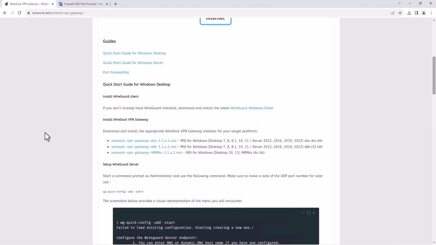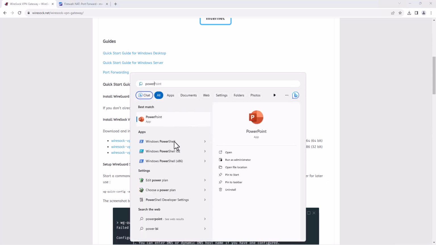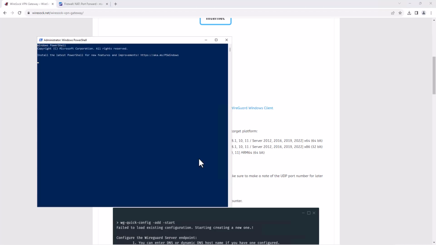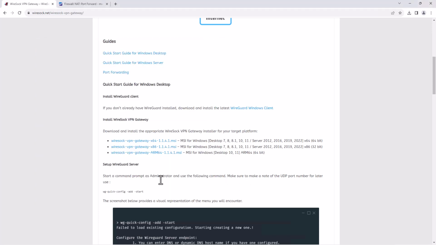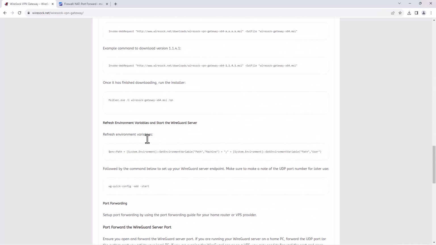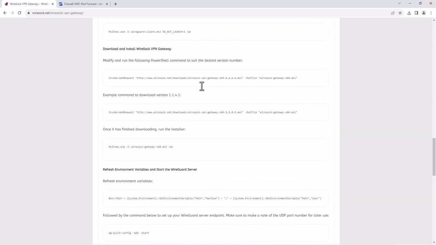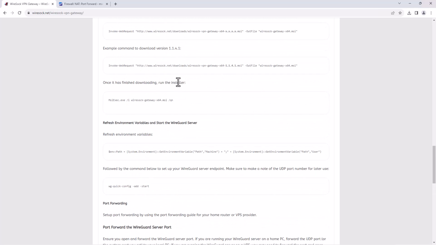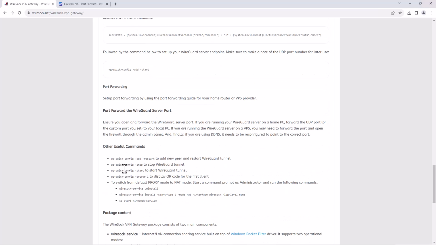So let's start configuring our WireGuard server. We're gonna open PowerShell, right click on PowerShell, run as admin, and we have PowerShell open. Here you can see the command line. Let's set up the WireGuard server. We're gonna copy this one, and there's a detailed instruction if you'd like to do it for a command line based Windows server. So you can do it this way. And here is the regular WireGuard configuration command, so you can use that.